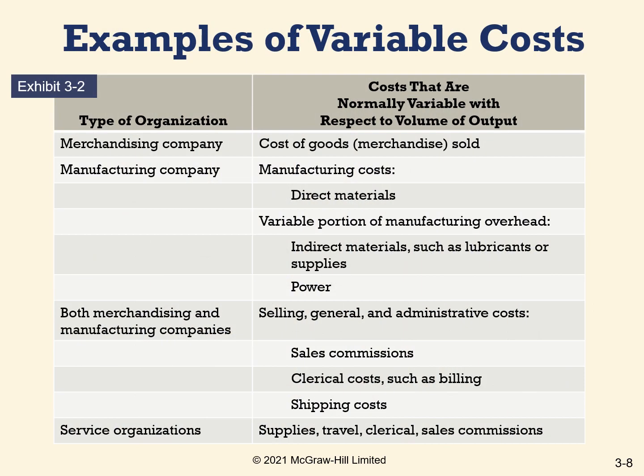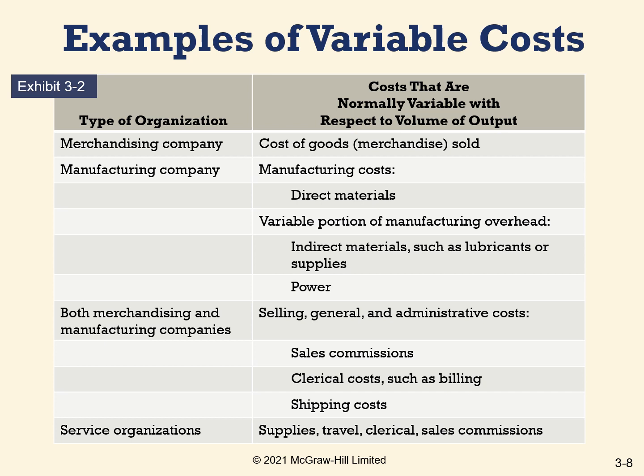So for examples of variable costs, we look at the type of organization and the costs that are normally variable with respect to the volume of output or units sold or produced. For a merchandising company, the big one will be cost of goods sold. We will only be incurring our cost of goods sold once we actually make a sale. Remember our flow charts from before. In a merchandising company, you're buying finished goods and putting them right into your inventory, and they're going to sit on the balance sheet in inventory until a sale is made. Then once the sale is made, the cost of that inventory is expensed out. So if you're not selling things, the expenses are not being incurred.